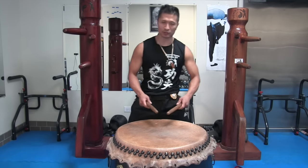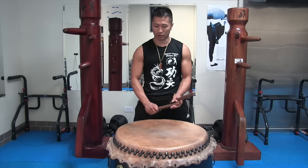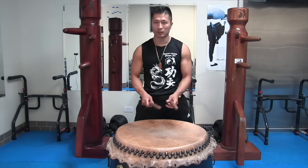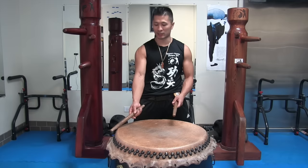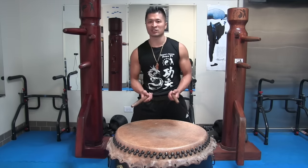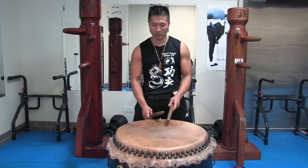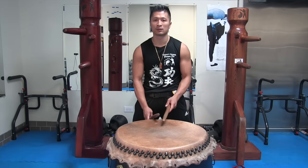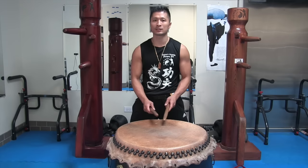Something else that I like to do is hitting it here and then popping it here instead of here. There's a shorter distance from here to here, so it makes a different type of rhythm, a different type of sound. And plus, instead of hitting it at the end of the stick right here, you're hitting towards the middle of the stick, and it sounds a little bit different. So if I went here, 1, 2, and then I hit down here, but it sounds different than this.